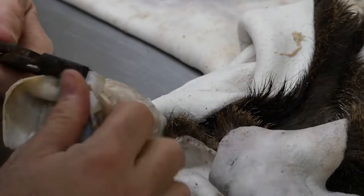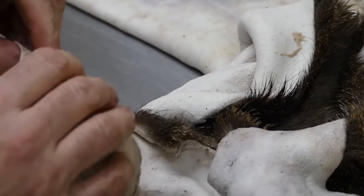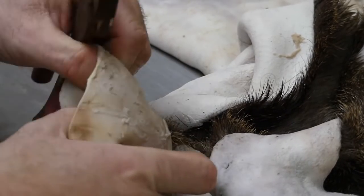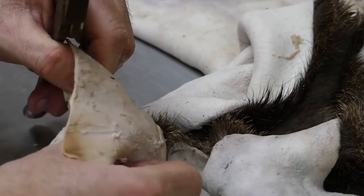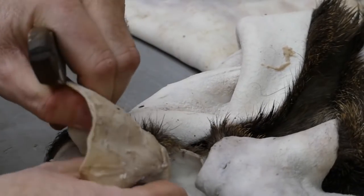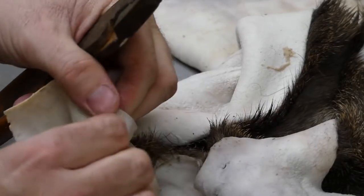But I just use these pliers and kind of pull, work this skin out of here. I believe this one in here's got some tick damage too, the way it looks. So it's starting to separate up inside here. That ain't no big deal. We'll just go in there and fix it. They're not all going to come out perfect.